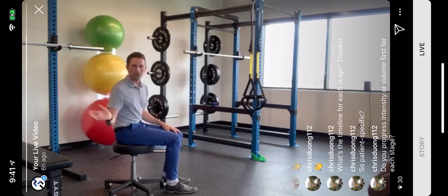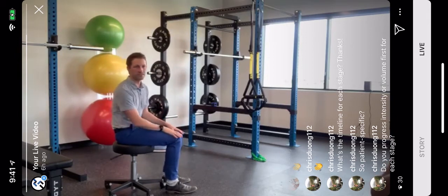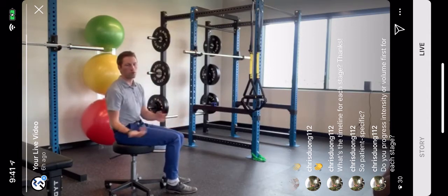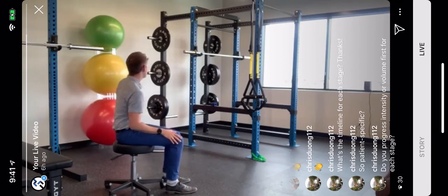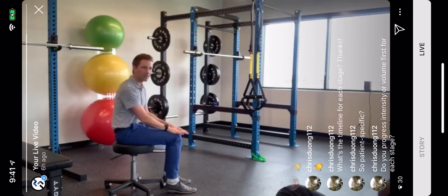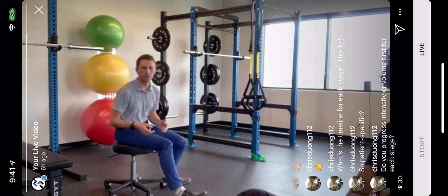If I'm starting a person off with, let's say, 3 sets of 10, I would probably have them work up to 3 sets of 15 and then add weight to it and drop the volume back. So if I'm adding a 10-pound weight plate, I might drop them back to 3 sets of 8 or something like that. Make sure they can handle it. Again, I'm looking for that 5 out of 10 pain during the exercise, evening after and morning after. And if that's well tolerated, then build the reps up again. Yeah, increase weight, drop reps, and go back up.